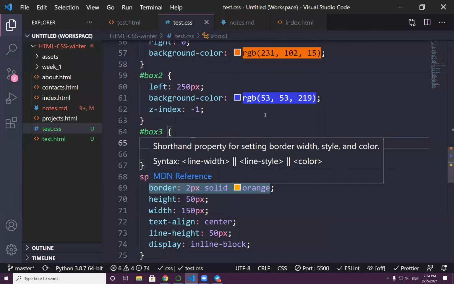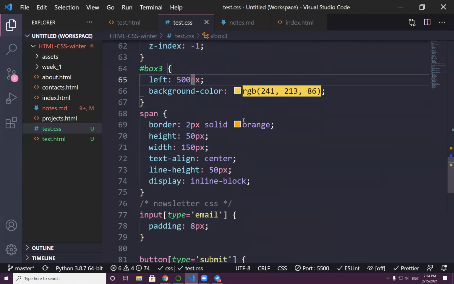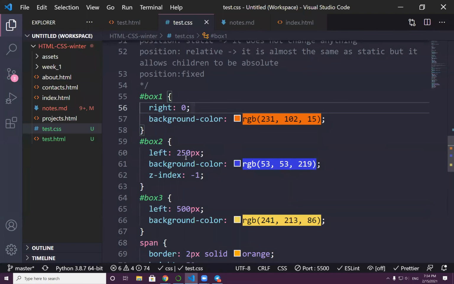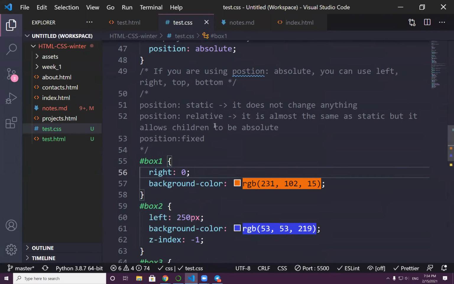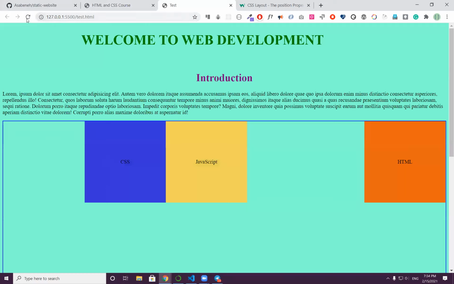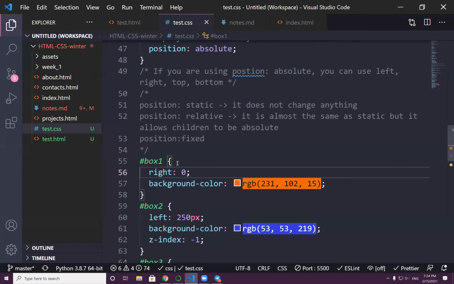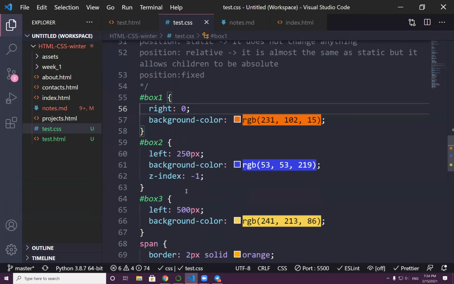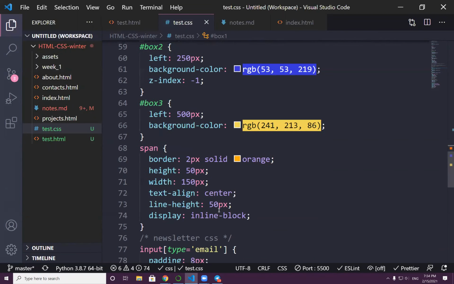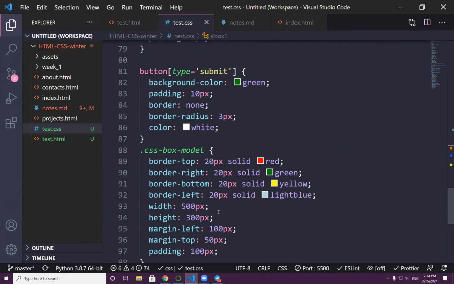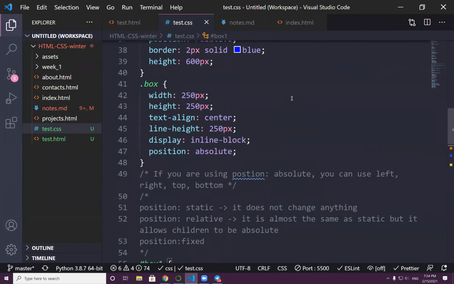What shall we fix to get that back? We have 250, okay. The HTML, this is box 1, right? Box 1. It seems right to me, but why is it acting like that?